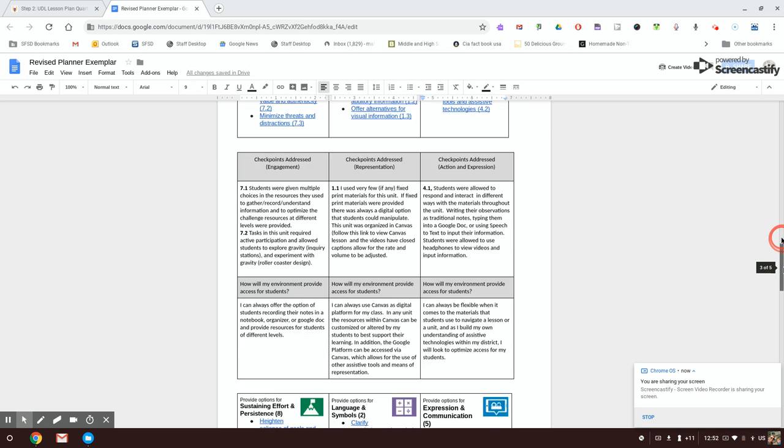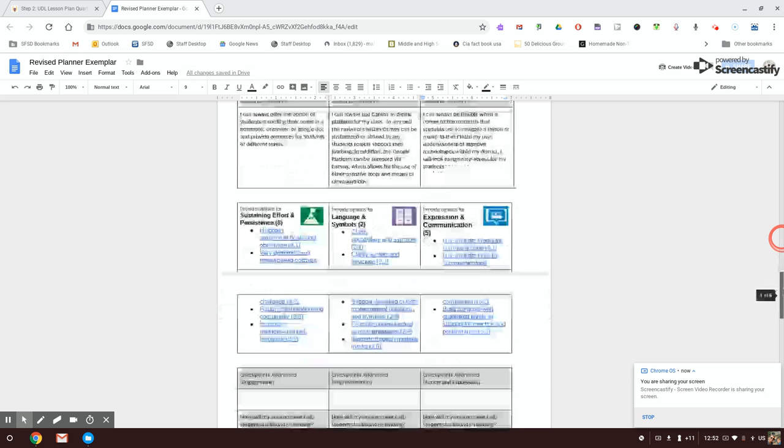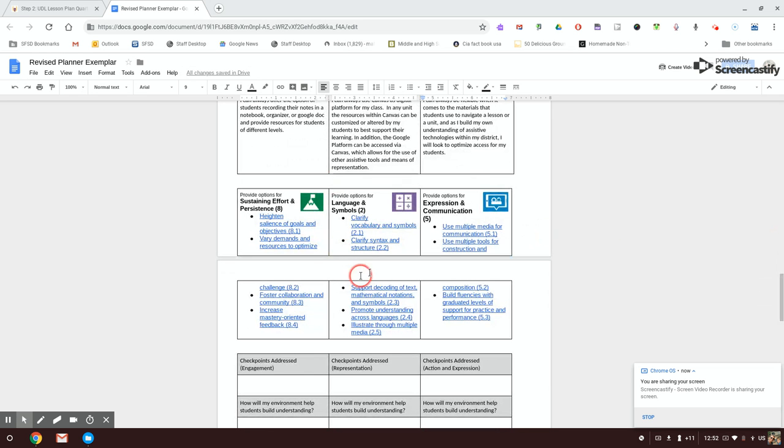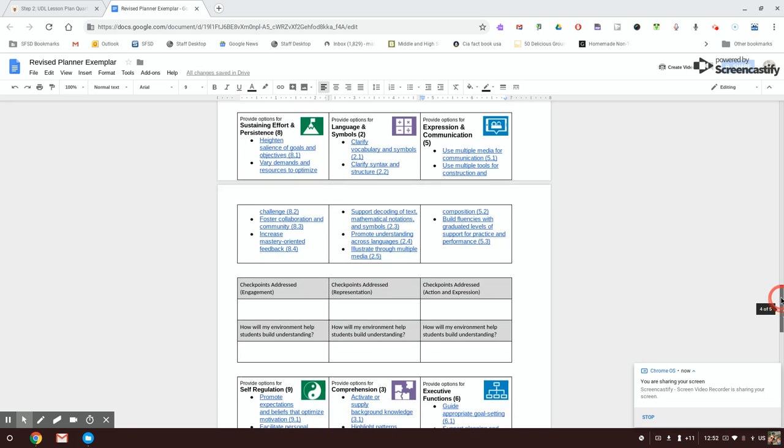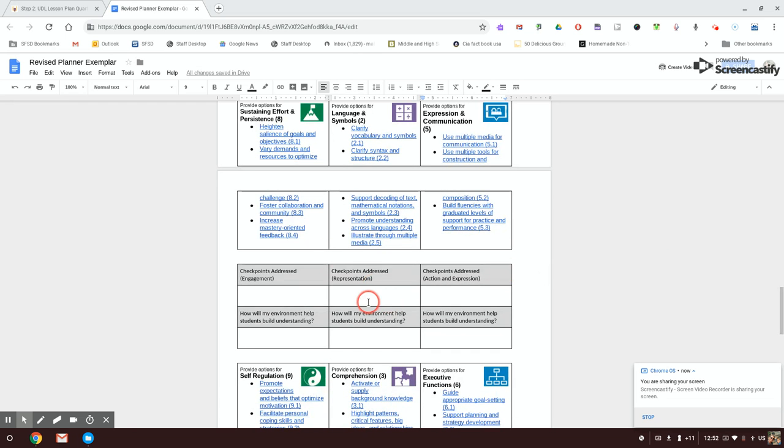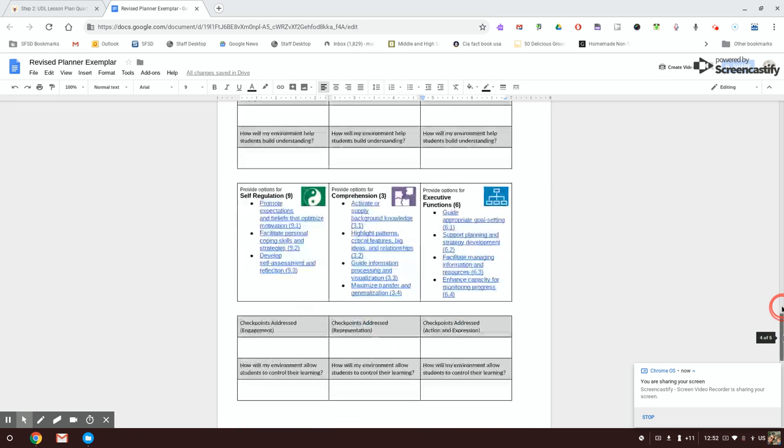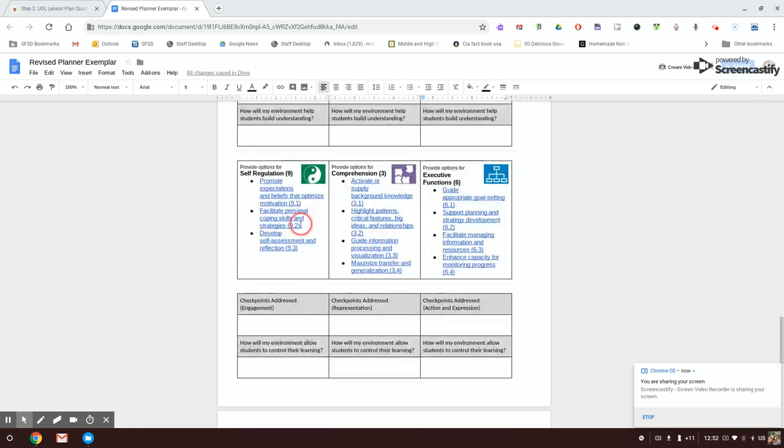As you scroll down, you'll see that we've got the other layers here. This is your build layer, and the structure is the same. The live links to the checkpoints, the images that represent those ideas. If you're ready to move into some of the build stuff, feel free. It is here for you. And the questions are very similar to what you would see under the access layer. And at the bottom, we have the internalized layer, which is kind of what we're moving towards with UDL style instruction, where again, we have the live links, the images, and the questions that go with it.